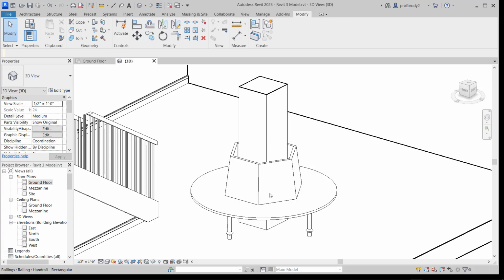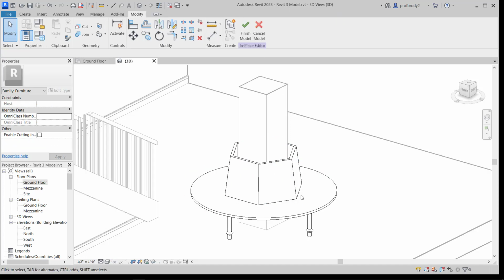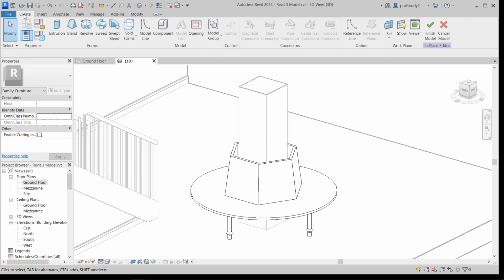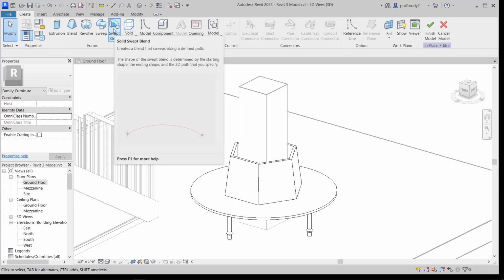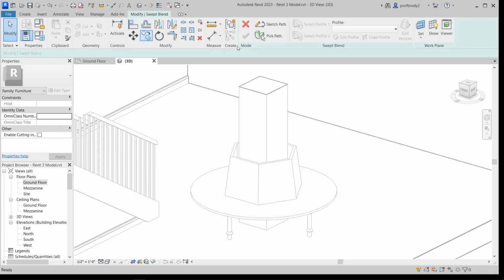To finish off our lovely bench, let's create a handrail. Now to do this, we have one more object type, and I've actually accidentally clicked out of this component, so I'll just double click on my component in place. Go to the Create tab, and there is one other thing we haven't drawn yet. It's a swept blend. And what this is, it's just like a blend, except you have a path with two profiles, and it somehow magically morphs them together. So I'm going to click that swept blend.